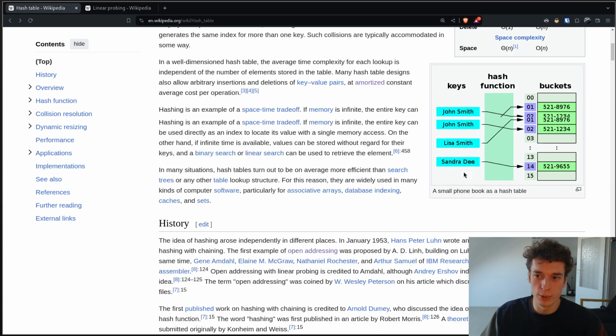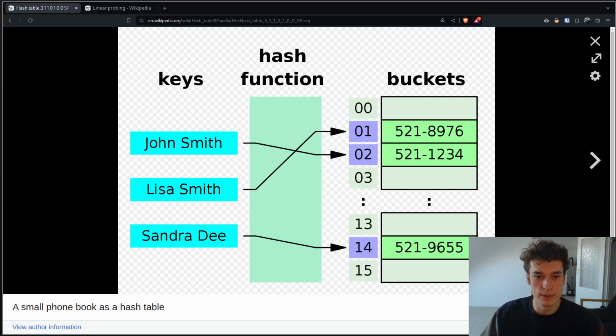And so yeah, there are multiple ways of implementing it. You can see actually in this representation, maybe on Wikipedia, where it's a bit clearer. So you have John Smith, for example, as the key, and then it's going to be passed through the hash function. And then the hash function is gonna return the index 2, and that's where we're gonna actually store the value that is associated with John Smith. And you can see that Lisa Smith through the hash function has the value of 1, and so on and so on. So each string key is mapped to an index, and then at this index we store the value associated with that key.